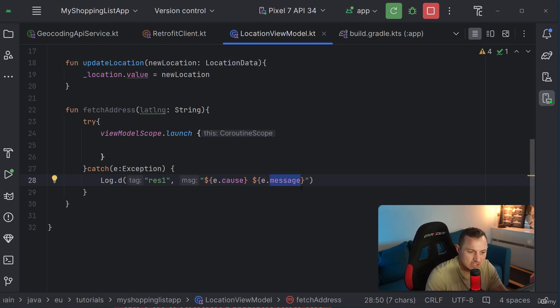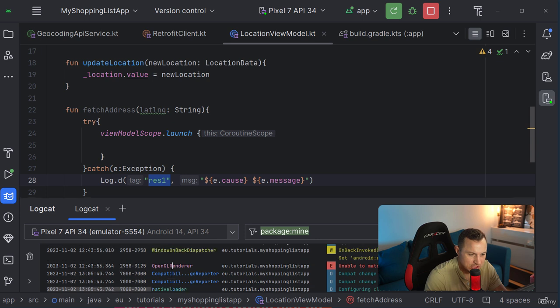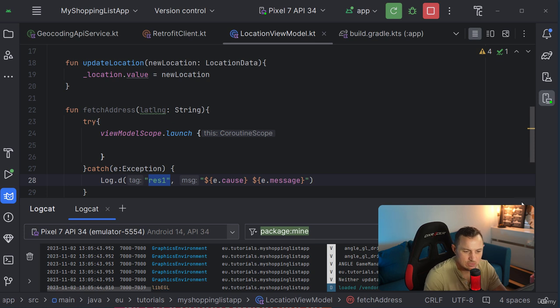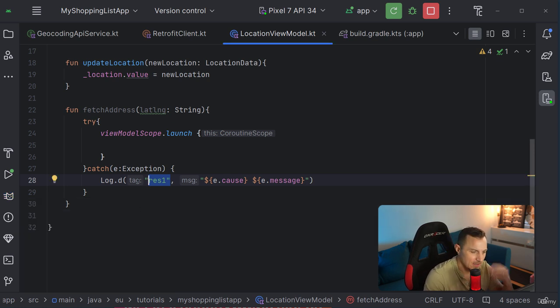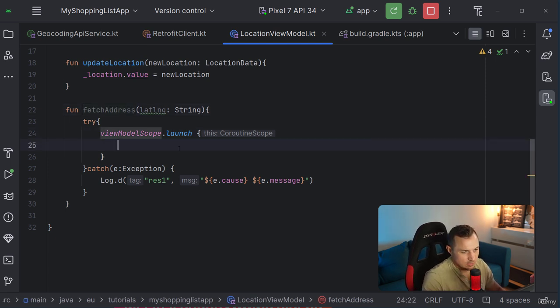So that's what this e.cause and e.message is. And we're going to find it under the tag res1. So here there are these tags. So OpenGL, renderer, and so forth. These are the tags, and we can use our own tags so that we can find whatever error we have come across.